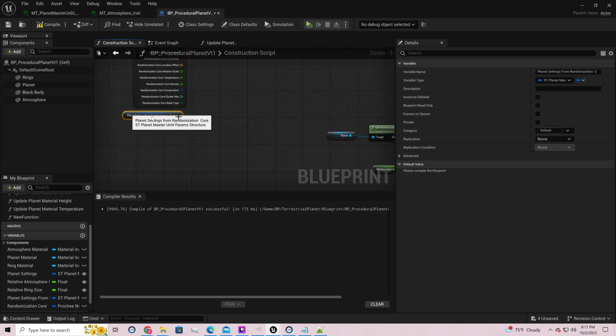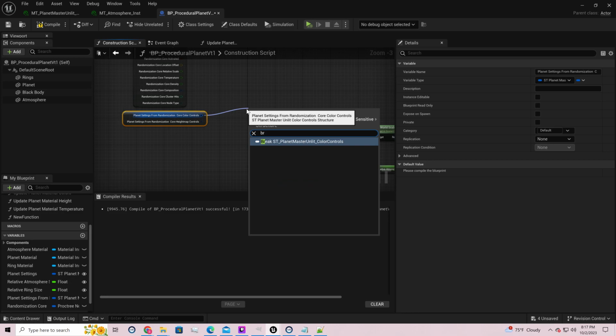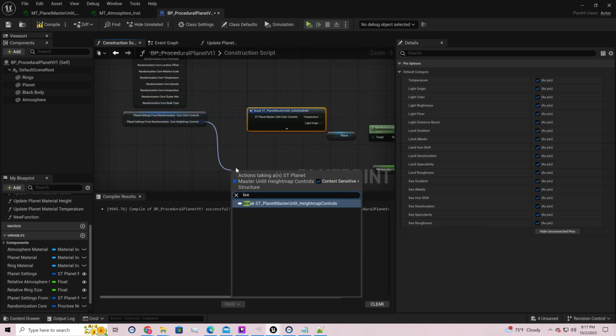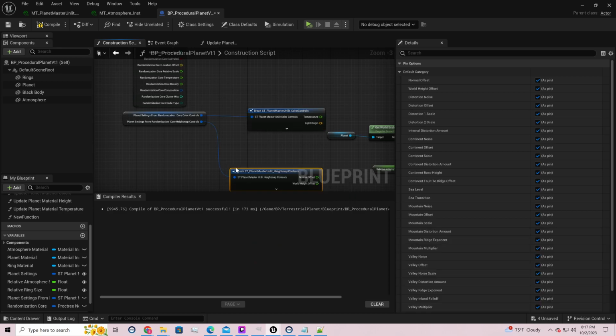And then we can feed this guy back into our material and get drastically different effects.